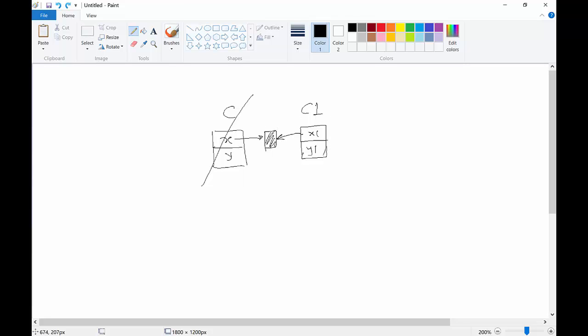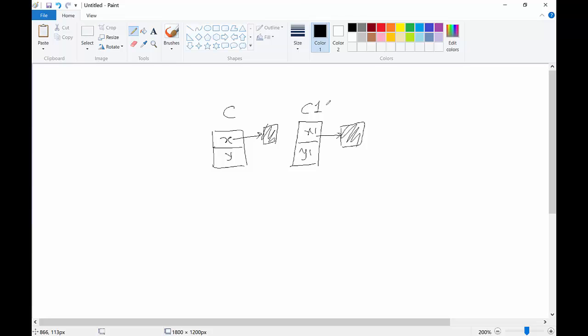So whenever our objects have dynamic objects or pointers, usually we prefer a deep copy, which we have to do manually, which means we have to create our own copy constructor, which will do something like this. Let's say X is a pointer to an object. When we make a copy of this object C, we will create a pointer X1 and we will make a copy of our own, and X1 will point to this new object.